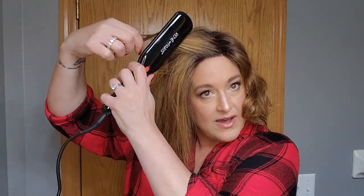Let me try something. So if I wanted to get lift in this piece, it's hard to do this in my little mirror. What if I did this? So I run it back and then let me hold it up for a minute. Because you know, what sets the style in a synthetic is the cooling. The heating makes the fibers more malleable, but it's the cooling that sets whatever the style is. So if you're trying to put curl in a wig, you have to hold that curl in place until it cools. Likewise, if you want to get lift, you want to hold that in place.